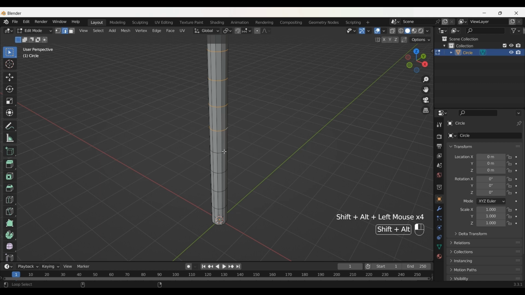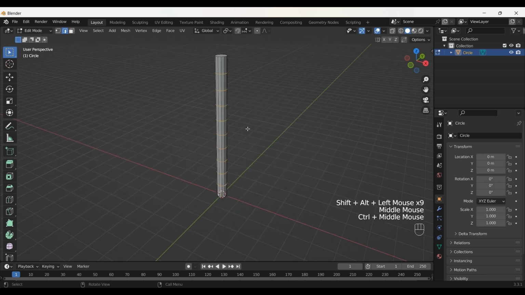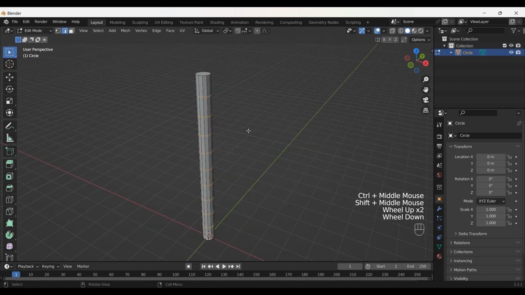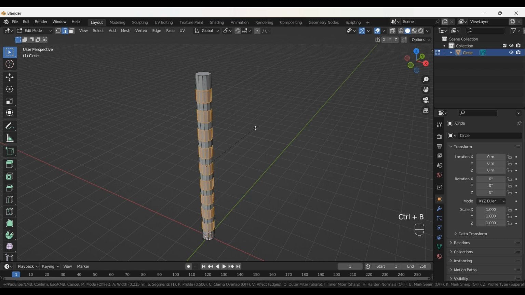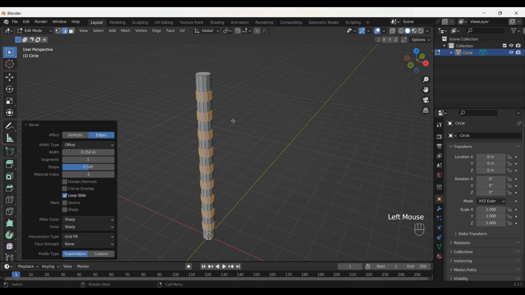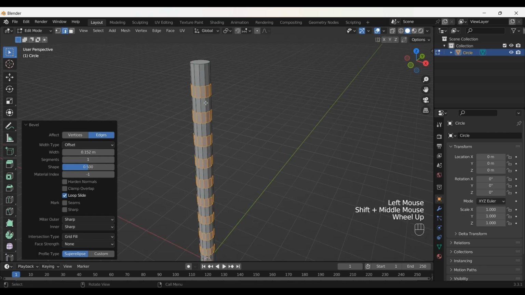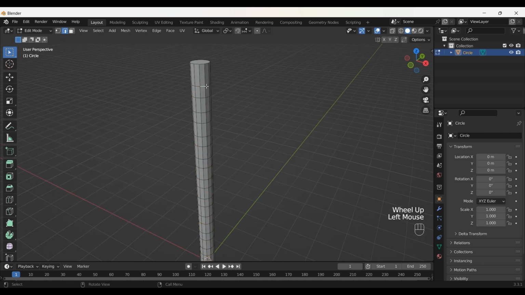Shift Alt and I will be selecting these loop cuts we just made. And then I will bevel using Ctrl B about this much. And next I will be choosing the upper edge the same way I chose the other edges.